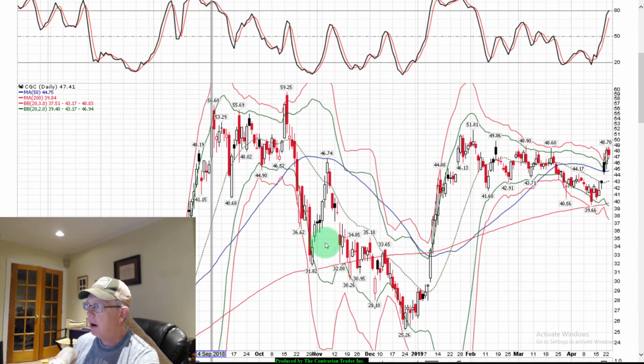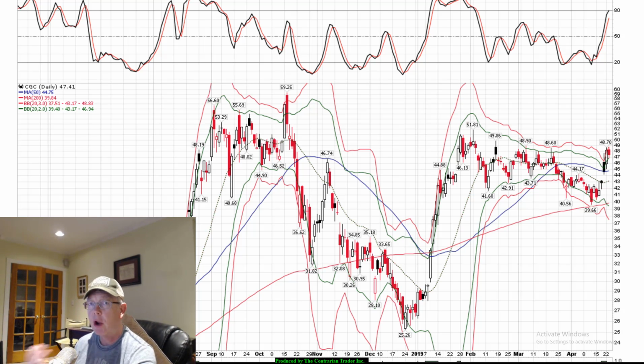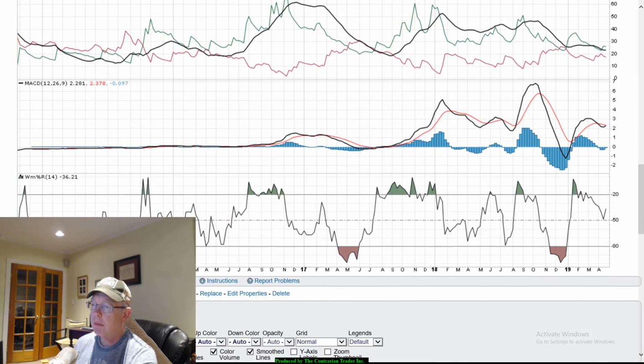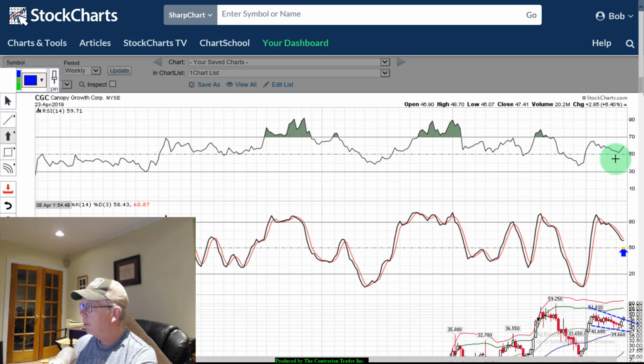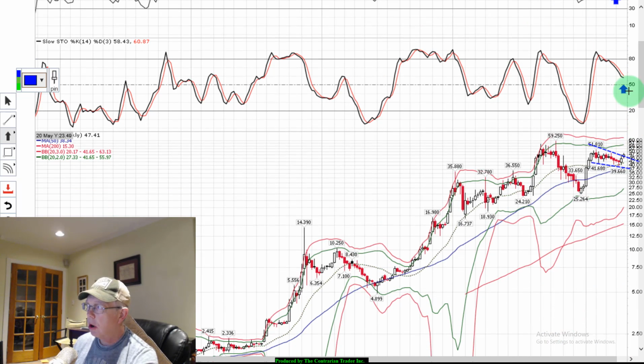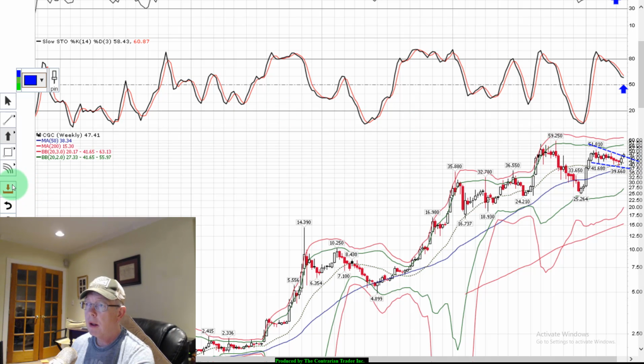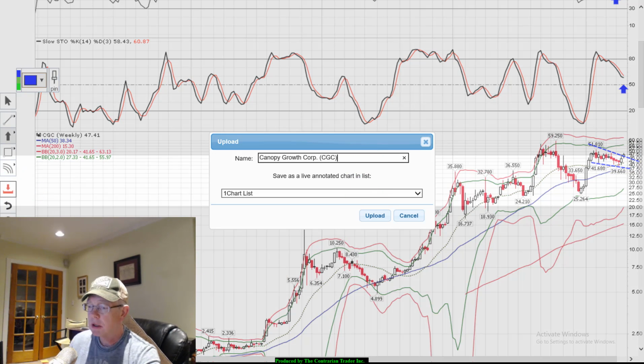Canopy Growth, daily chart. Looking good, but leaning into the third standard deviation Bollinger Band, so it's a bit extended right now for me to go buying the shares. However, if you take a look at CGC on a weekly basis, this is an awesome chart. Look at this breakout. Beautiful. I mean, hockey stick action on RSI on a weekly basis. Stochastics appear poised to want to hook up, and we have a breakout on price. It's still only Wednesday, with three trading days left to go, but so far this week, CGC is looking rock solid.